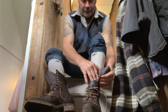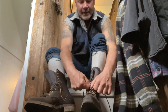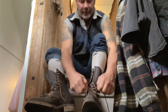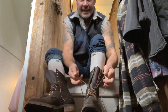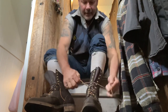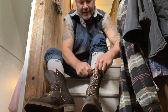I do the old fold over like this with the leather. That's just what I do. And I'm still in break-in mode. So that's why I like the leather laces. I'll probably rock them until they bust. You see, like that. Like I've really shanked them up there. And see how short the laces are, friends? You see how short these suckers are?